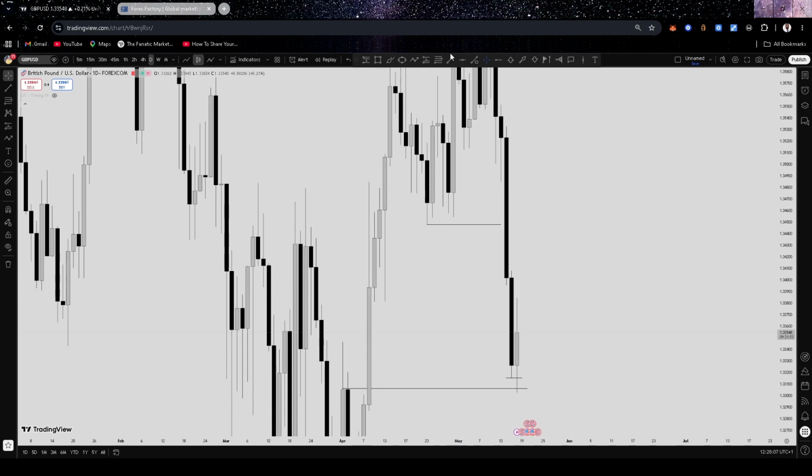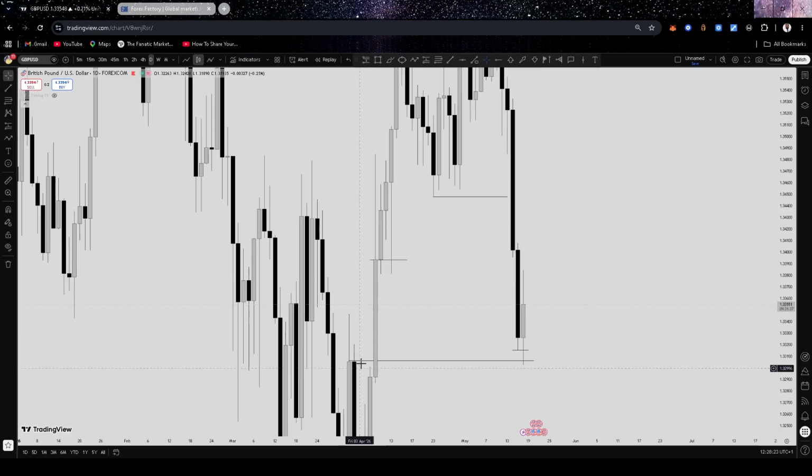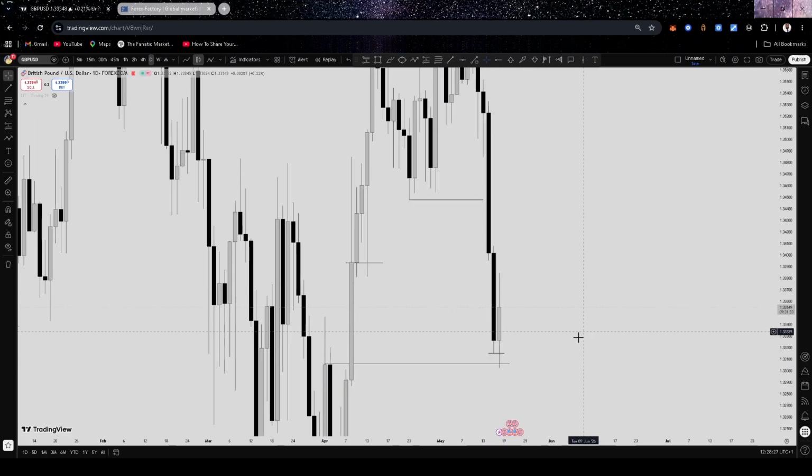Now the reason why there was no reaction from this key level is because this key level was not fresh. This OCL key level was tapped already. This was used already. This is what I mean by an unfresh key level, while this key level hasn't been tapped. This is a fresh key level. That's why we are expecting a reaction from that key level.